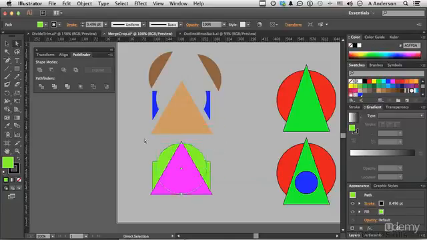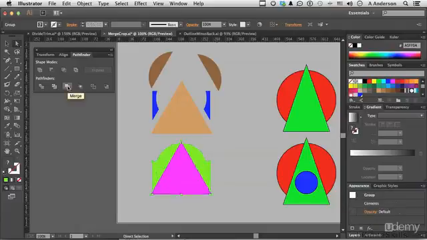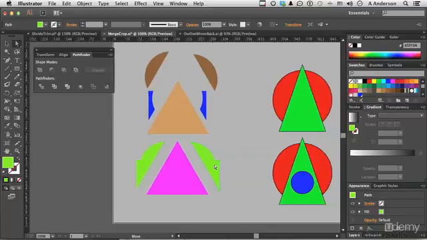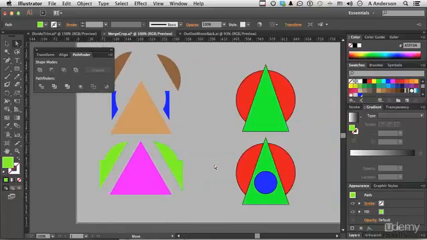If I come over here again and select these and do a merge, it welded them together. So merge actually works with fill color. If the colors are different, it's going to cut them very much like divide. But if the colors are the same, it will weld them into one piece. It's pretty interesting. The next one over, let's move over a little bit this way, is this one right here, and that is called crop.